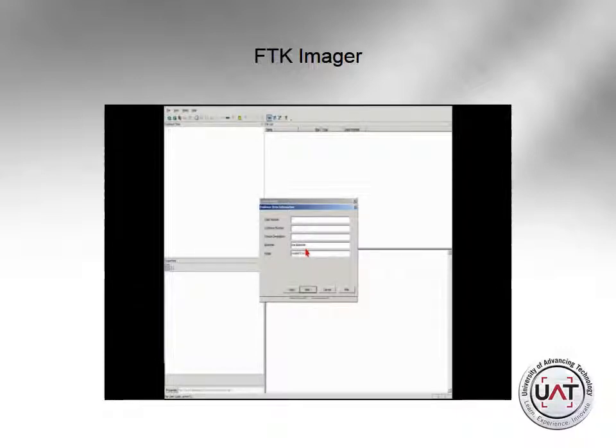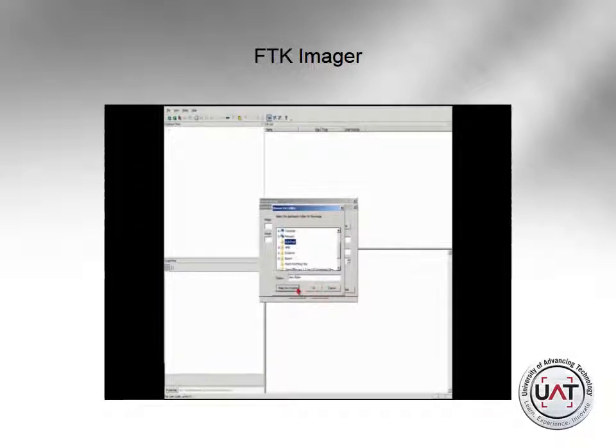And I'll just place a note in here, created from thumb drive. Go to my next screen, and now I make two choices. First of all, I choose where I want to create my image file, and secondly, what I want to call that. So I'll browse to a location, and on my desktop I'll create a folder that I'll use, and I'll just simply call this ACE Prep.